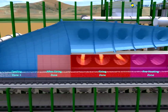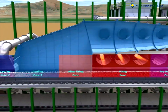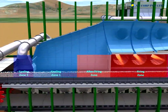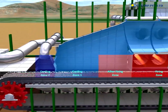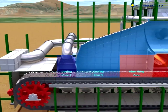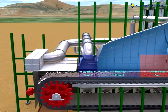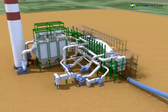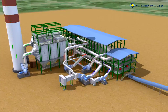In the preheating and firing zone, dual fuel burners supply heat for induration by firing heavy furnace oil or coal gas into the firing zone. At the end of the firing zone, most regions of the bed will have reached the end temperature of about 1300 to 1350 degrees centigrade. In cooling zones 1 and 2, fans supply cool air to the pellets through wind boxes, and the heat carried away by the cold air is reused in the system.